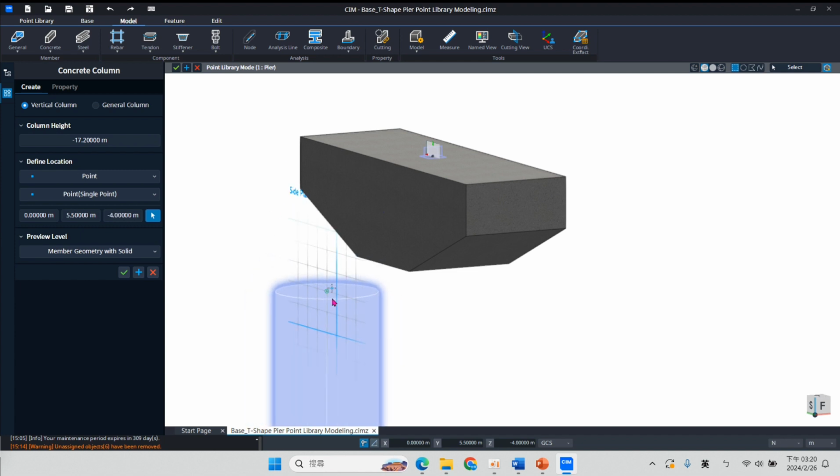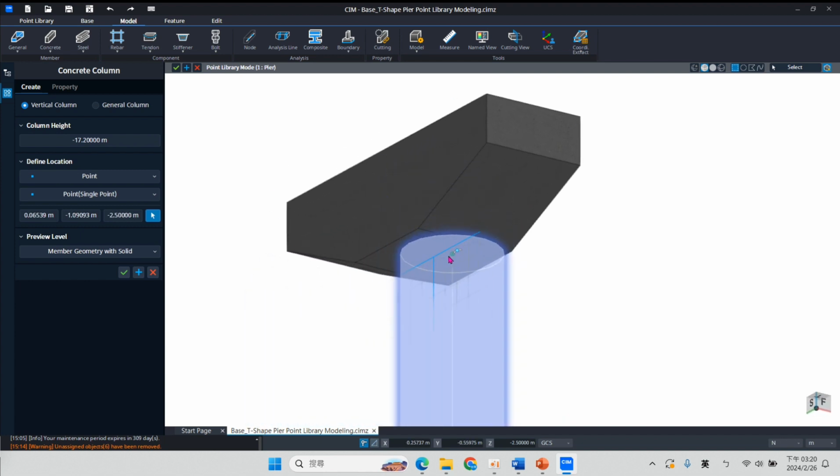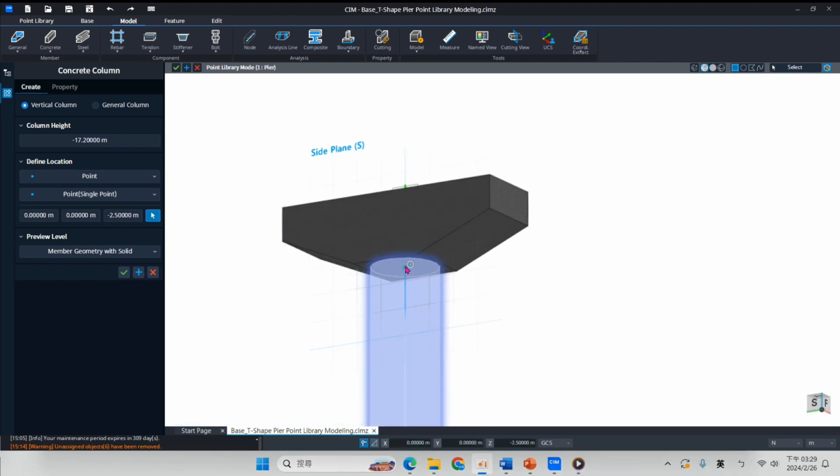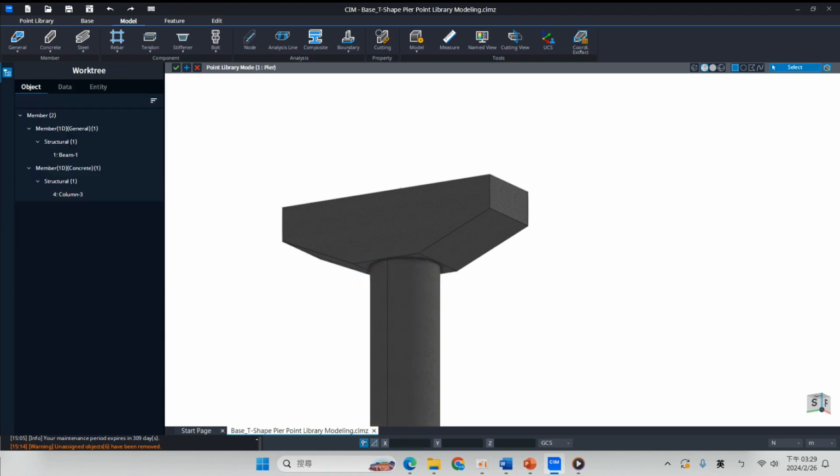As you can see, the column can be assigned easily, and then you can click on the snap here and then just click. So you can just click on the middle bottom part of the coping here, click, and then check mark.